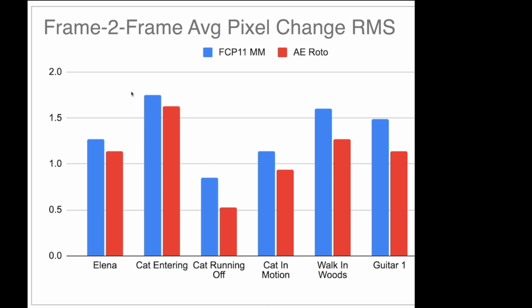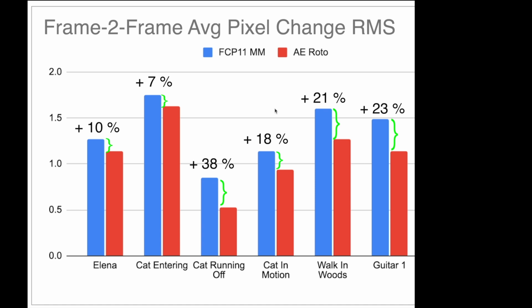So in blue, you're seeing the Final Cut Pro magnetic mask figures, and then in red, Adobe After Effects Roto Brush. And consistently, the Final Cut Pro magnetic mask has higher edge movement. That's what these larger blue columns represent. So sometimes you're talking about a difference of 10% or so, other times 30 or more, 20 or so. Overall, the average is about 20%. So that's telling us that over thousands of frames in these various clips, in general, Final Cut Pro does indeed exhibit greater edge instability. So what we saw visually is backed up by what we're seeing quantitatively in the calculations.